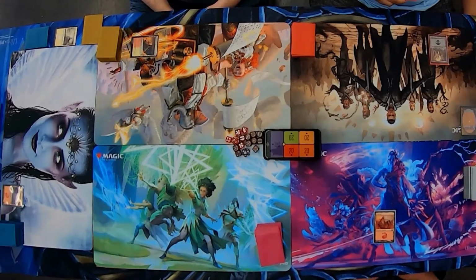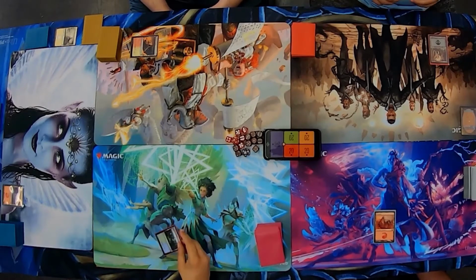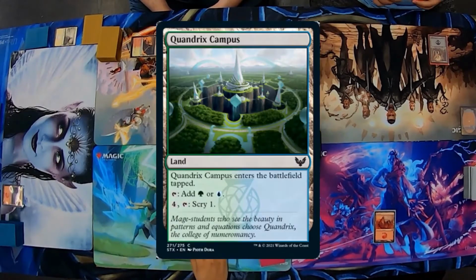Alright, draw for turn. Or maybe he's trying to give me a smoke signal. I'm gonna play a Quandrix Campus. So that comes into play tapped, and I can tap 4 to scry. Yeah, I'll pass turn. I was happy with my first hand, and I was gonna be able to ramp big in this game.